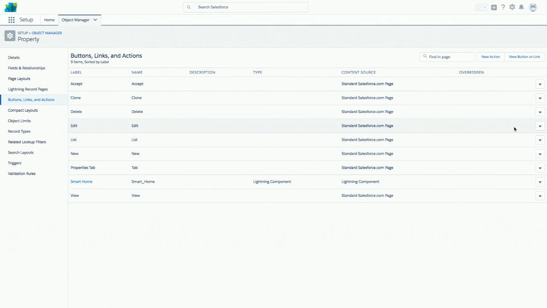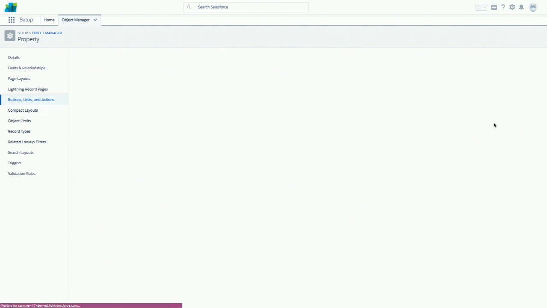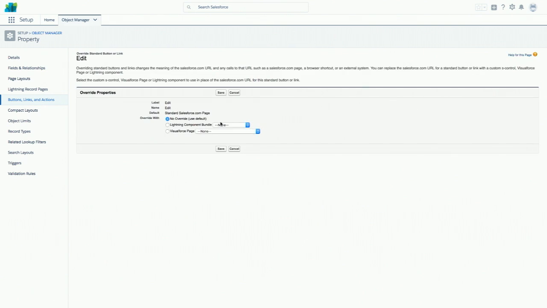I'm going to choose my edit button, and I'm going to say, let's edit the edit button. We're going to override, as you pointed out, Kamyar, there's that Visualforce page override that I'm sure we're all familiar with, but now here's the brand new Lightning component bundle selector, and I can say, okay, which one of my components would I like to use?